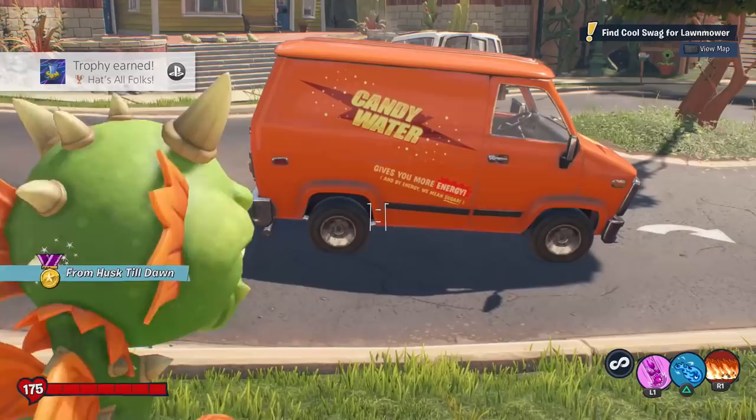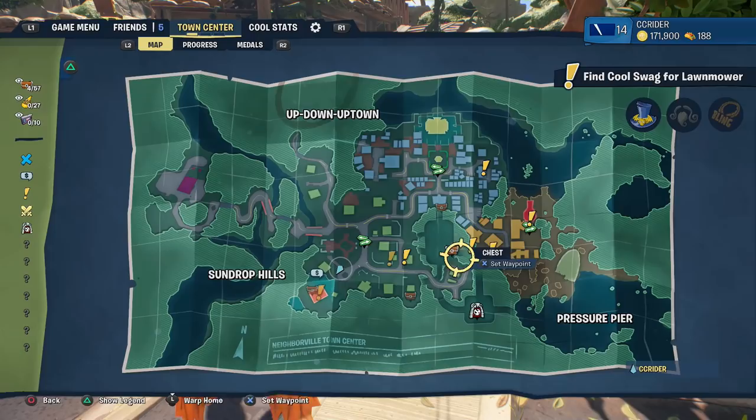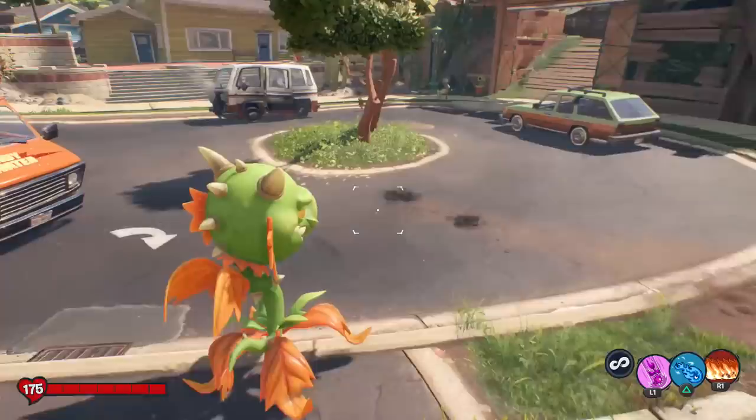Candy water gives you more energy. Find cool swag for lawnmower, that's at least partially completed. We still have to do more stuff, of course, like Aeron, Tenderleaf, Bingo Bongo, Landfill. There's lots of people to talk to get different things done. We'll be doing that in the upcoming episodes for sure.